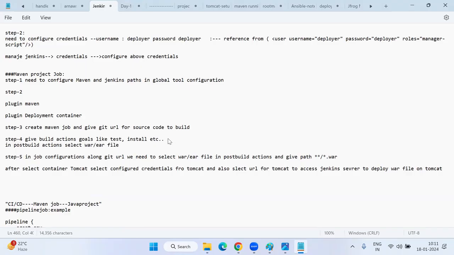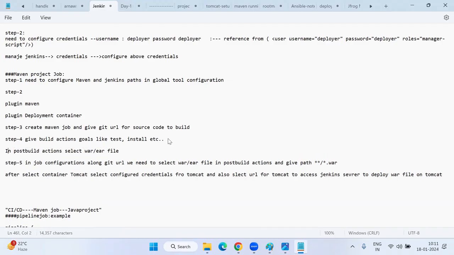Clear? To give the WAR path. To give the path of the WAR. So step 5.